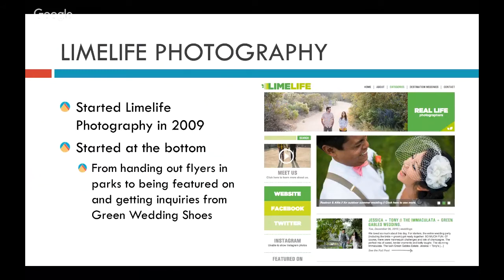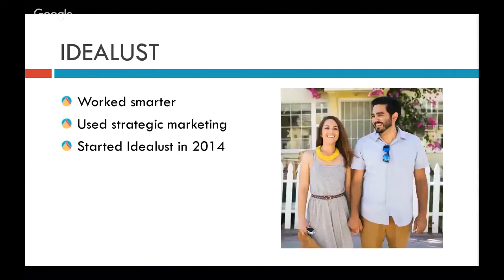But it can take years to see results with that kind of work. And it did take us years to get our photography business to the place where we could both go full time and we didn't have to rely just on those word of mouth referrals. And we finally got to the place where we were happy with our prices, where our work was being featured on some of our favorite sites like Green Wedding Shoes, and clients were seeking us out. So once we finally got to that place, we were so excited about it. We wanted to help other photographers do the same thing. And that's why we started IDEALUST.